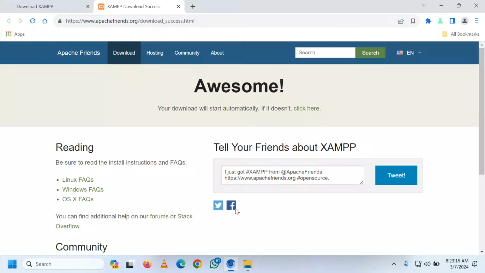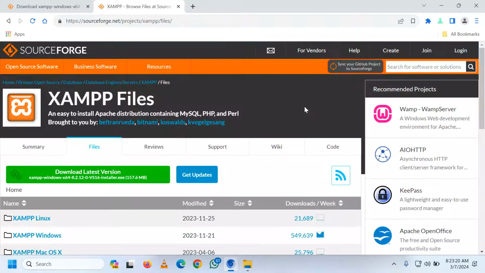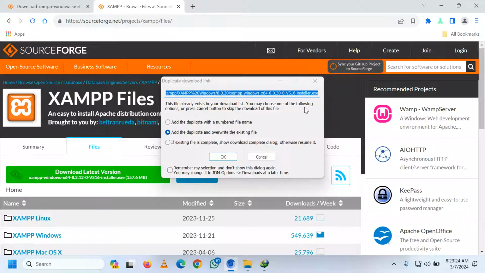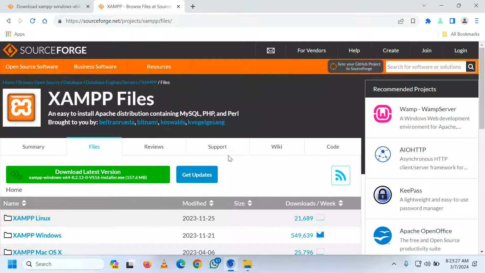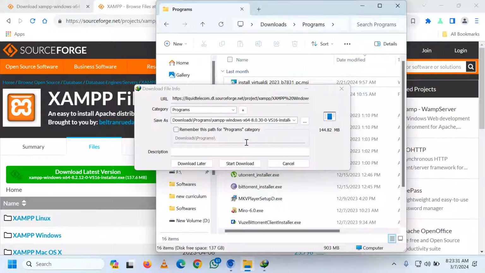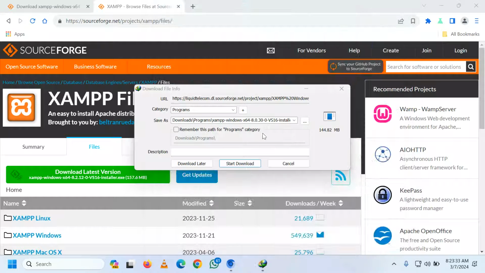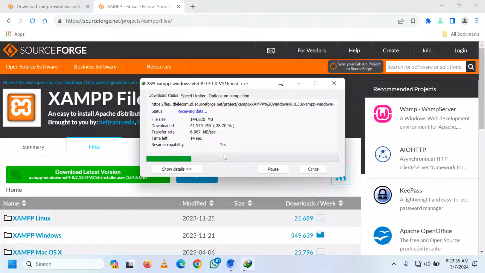So as you download XAMPP, you also need to download the latest version of WordPress so that you have two files, that is XAMPP and also WordPress. So I'm going to click OK and I download. So here it comes and I tap on start download. So that is, I'm downloading XAMPP. That is my transfer rate. The speed is at 7 to 6 Mbps, meaning that that one is soon getting downloaded.